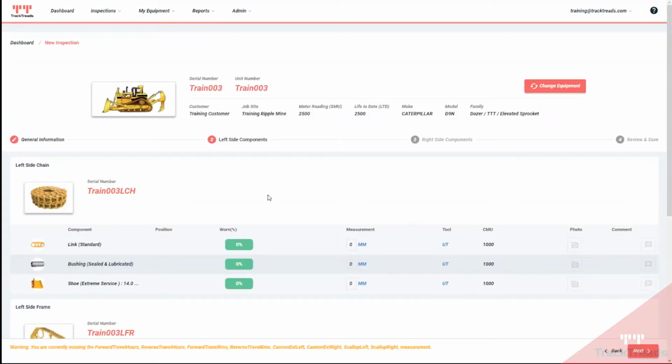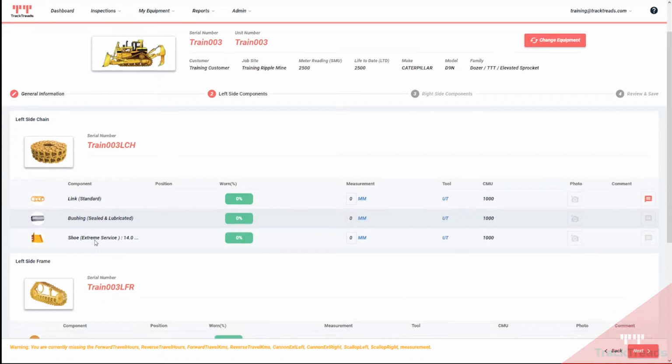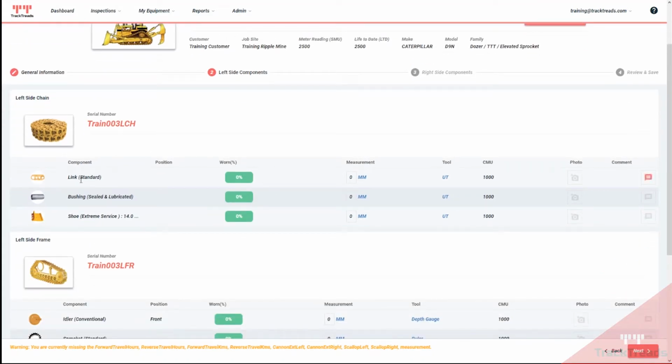And this is where we come to actually entering the measurements for the specific components on the equipment. We're just going to enter a few of them here, and as you can see we can enter how many millimeters we've worn.